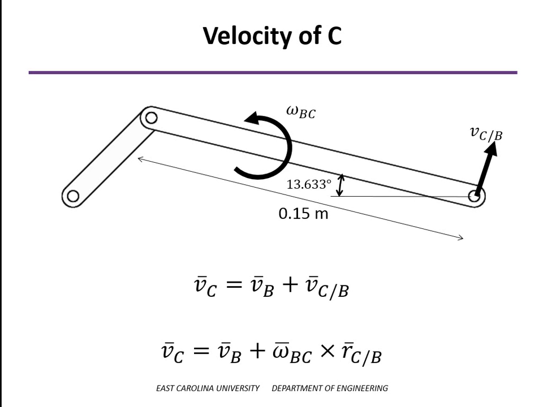That relative velocity is the velocity as if point B were fixed and the whole connector were rotating about point B. The velocity of point C would be omega cross R. We add that to the velocity of B and we have the total velocity of point C.